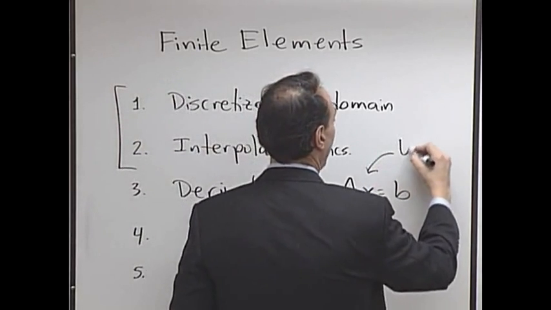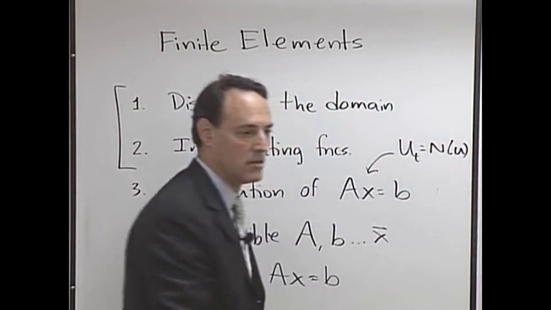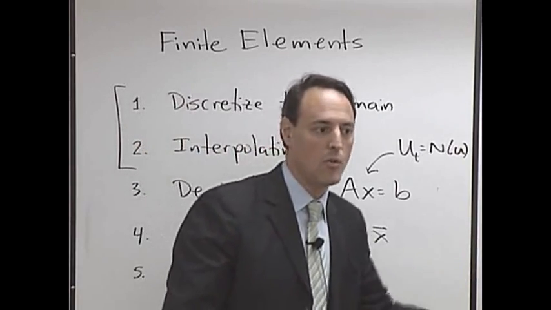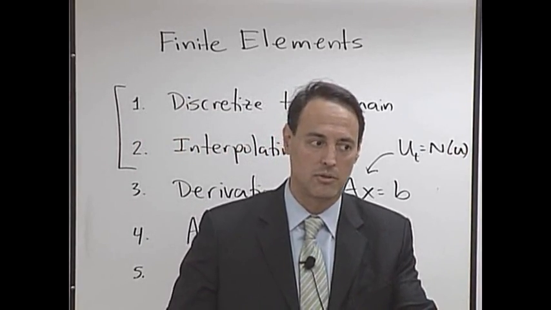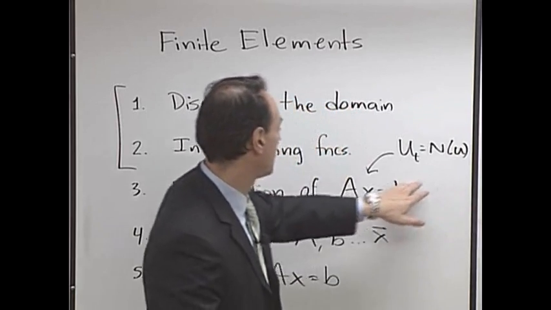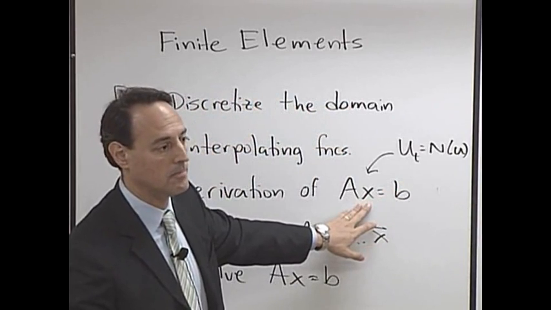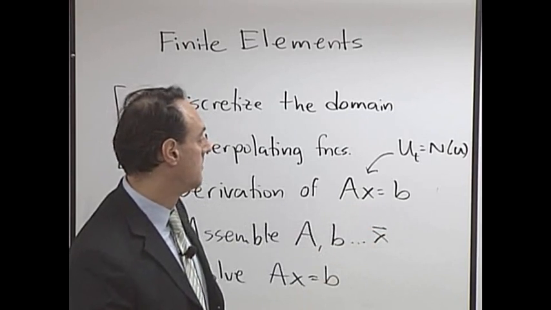Well, remember, we have some kind of differential PDE. It could be advection diffusion. It could be the heat equation. Whatever happens to be, whenever you pick your partial differential equation to work with, that is what's going to ultimately lead to the formulation of this Ax equal to b problem. Okay? All right.